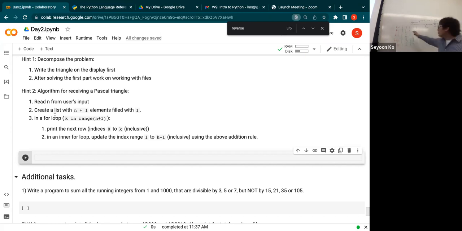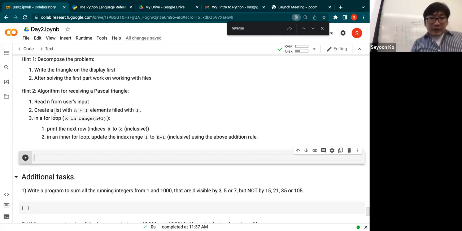And then for the second row, we print out the two ones. And then we start to update the list. If k equals 2, we add these two and put the value here. And with k equals 3, we add these two, put the value here, add these two, put the value here.